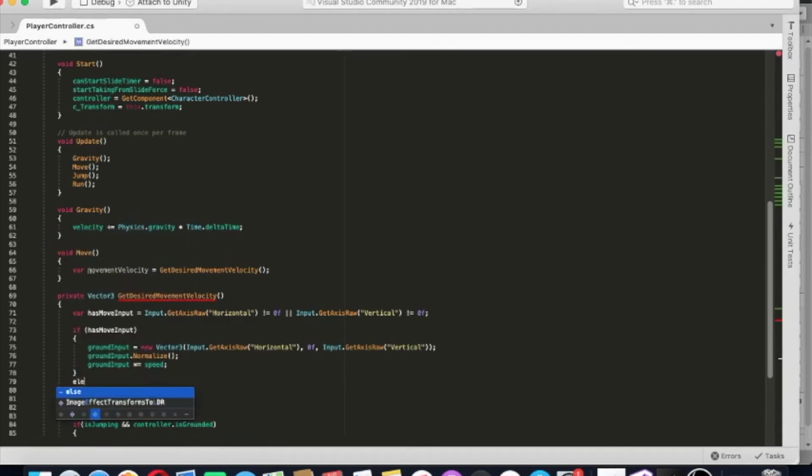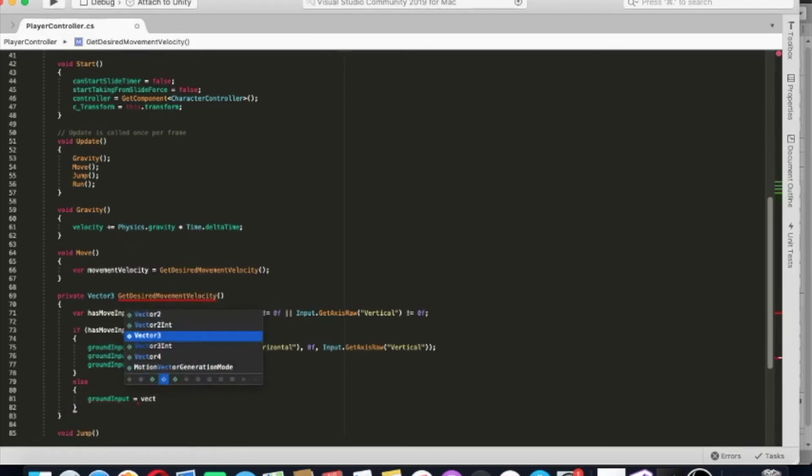Then we create an else, where we want to smooth our movement. So let's say ground input is equal to Vector3.Lerp. Lerp is a function that smooths the movement from one point to another point.